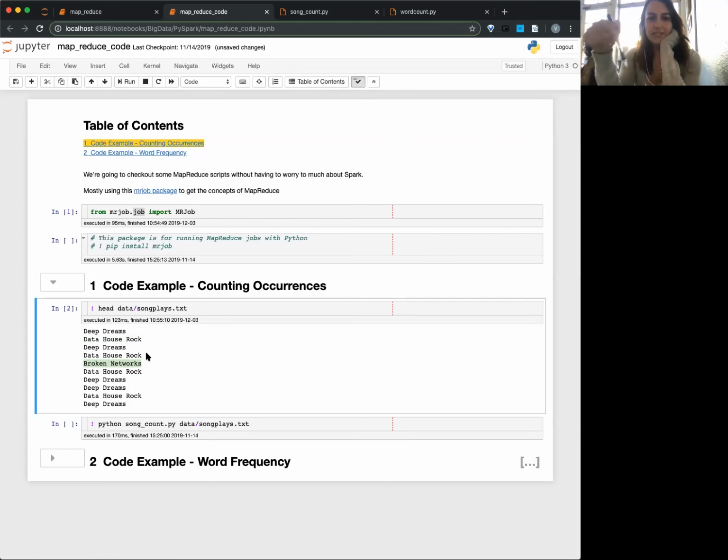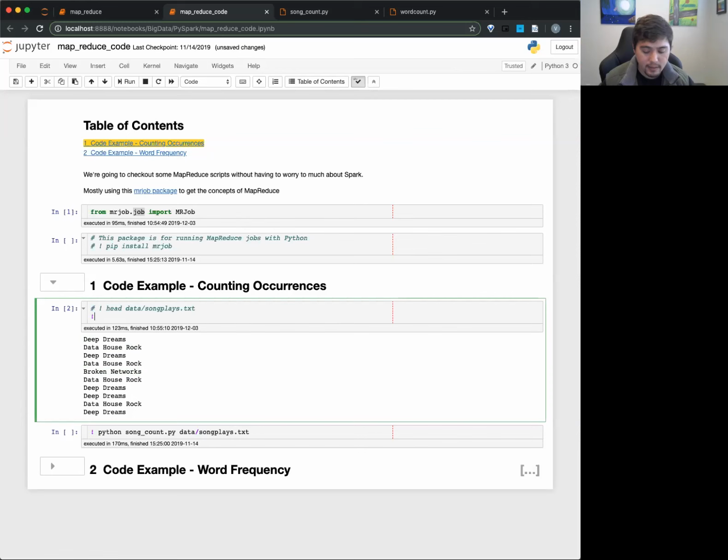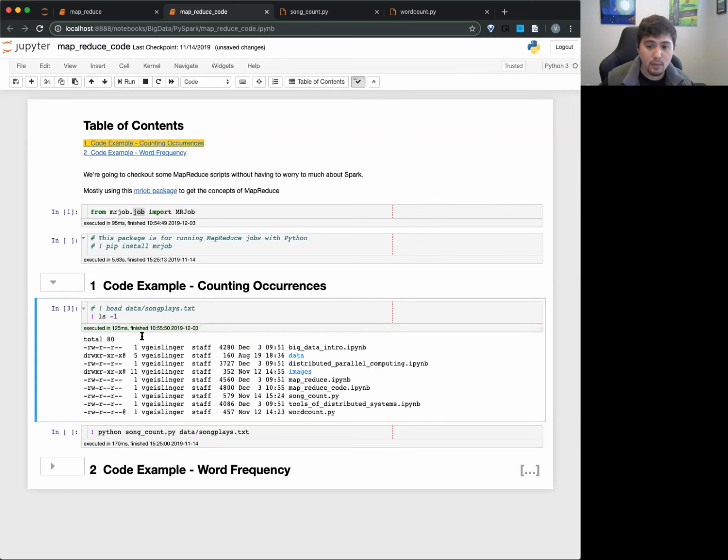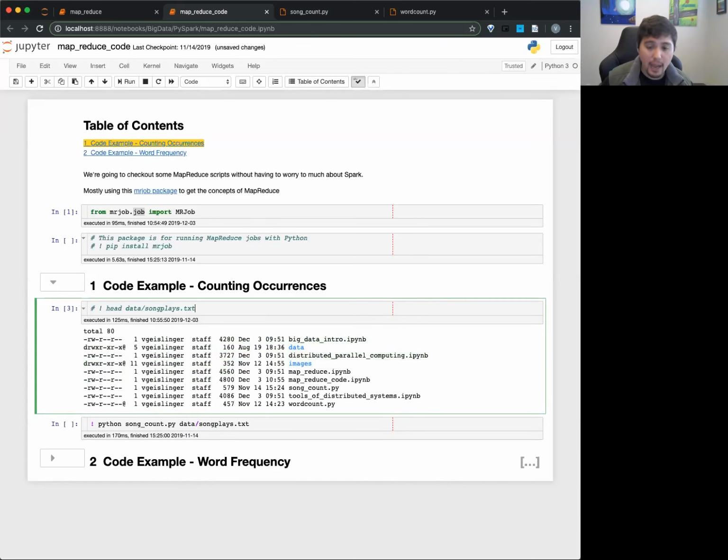Sorry, Victor, what is it when they put the exclamation mark at the beginning? Oh, this guy right here? Yeah. This is actually running, here, I'll show you. In Jupyter Notebooks, you can just use that to run command line code. If you run ls, for example, you can see it runs as if you're in the command line. Okay, cool, thanks. So I could technically take this out and just run it in the command line, but since we're used to Jupyter Notebook, I put it in here.